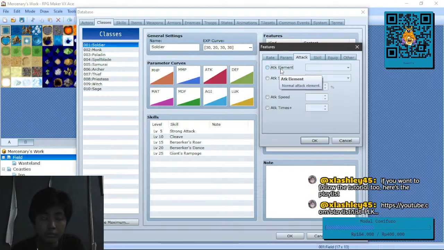I'm having some issues with my mouse. So, take a look at them, play around with the features. I think for the beginner, leaving the classes alone is probably a good idea, and just using those until you get more confident and you can decide how to make your own class.